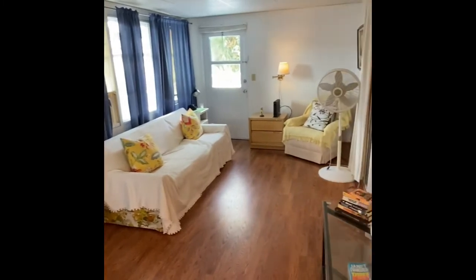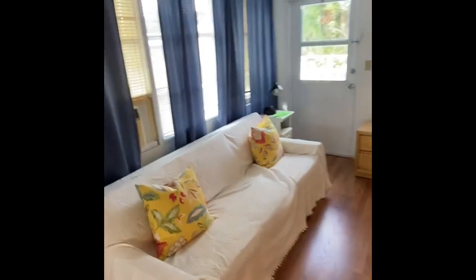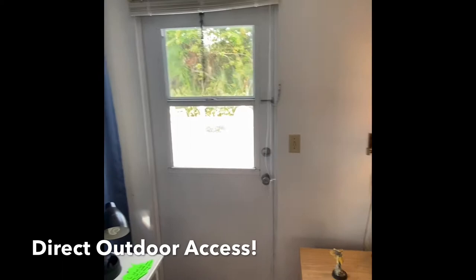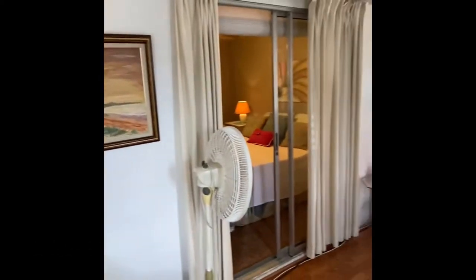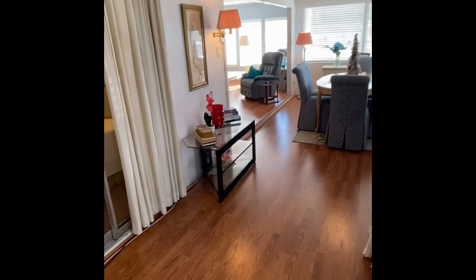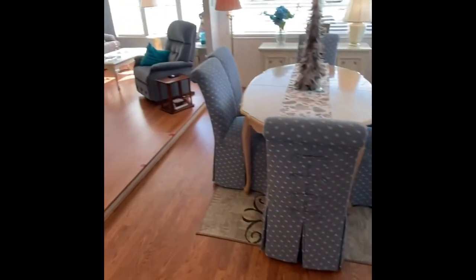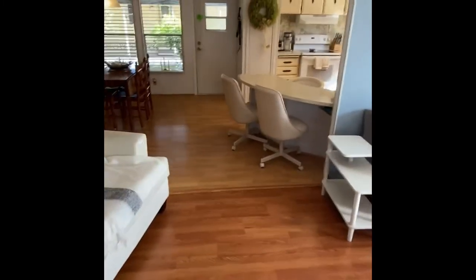And it just keeps going. This door here will go out to the back deck that we saw just a moment ago, so there's quick access to another fun hangout spot. Now since this was a Florida room, we're on concrete here, with the solid wood floors beneath the feet in the rest of the home.